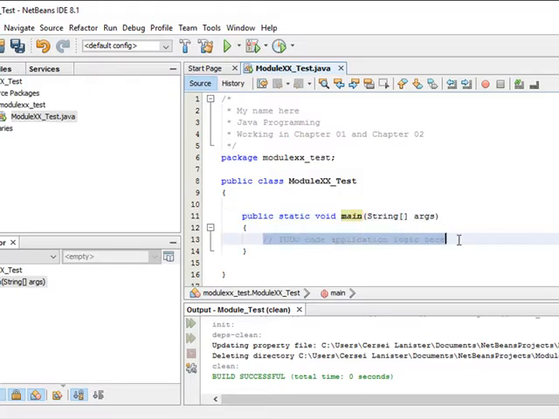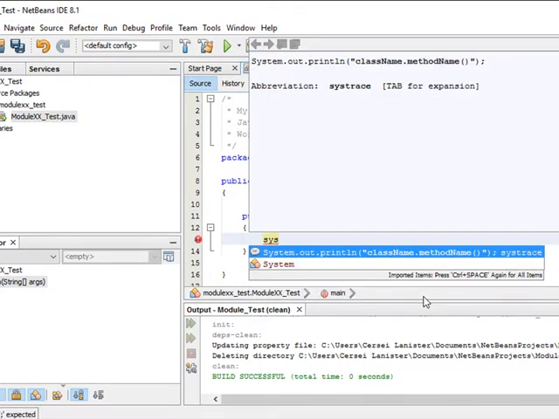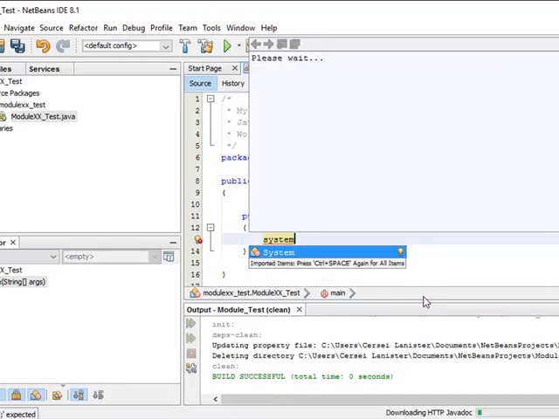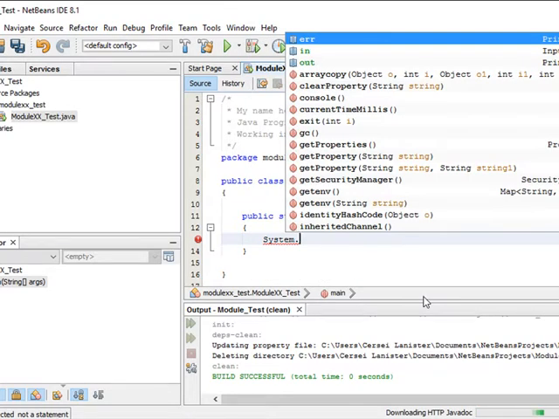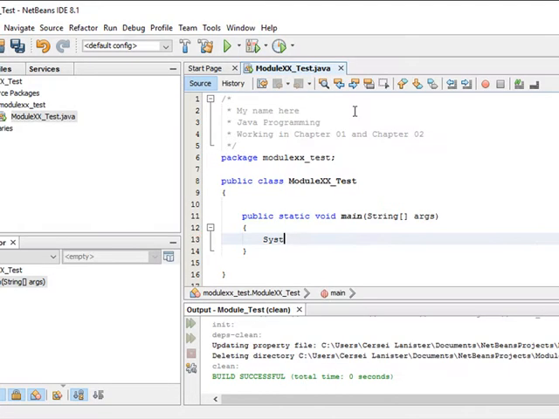Okay, I'm going to just test my program. How about if I do Control Spacebar and do system.out.println. Let me back up. Let me try that again.